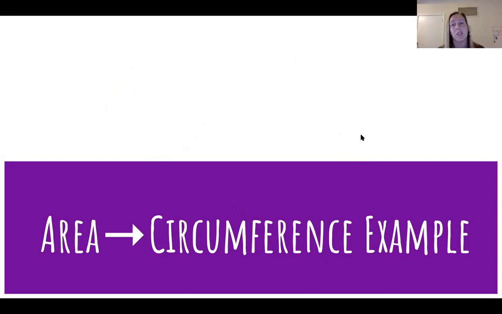This is where I kind of wanted to push our thinking. One last question I wanted to talk about with you together. Taking it to that high school level, you might be given an area question and asked to find the circumference. You could be given an area question and asked to find the diameter. You can be given a radius and asked to find both the area and the circumference. But it's going to be a little bit trickier because you guys are in high school, so we're going to just amp it up one notch.